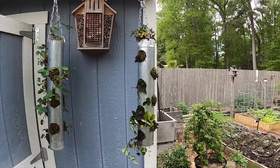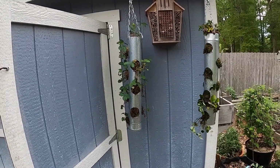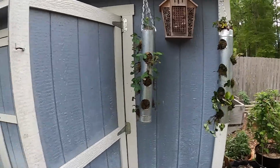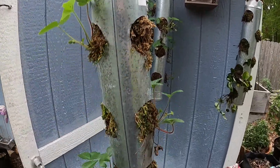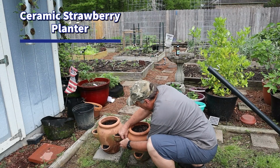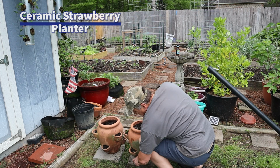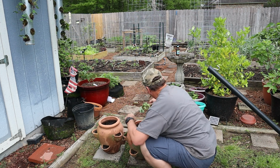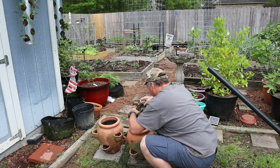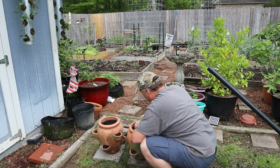Alright, so I'm going to hang it from right here, right next to this other one I did a week or 2 ago. I'm going to hang this other one. This one right here that's looking really well, I'm going to go hang it elsewhere. Such a nice big one. I'm going to plant that one up here.